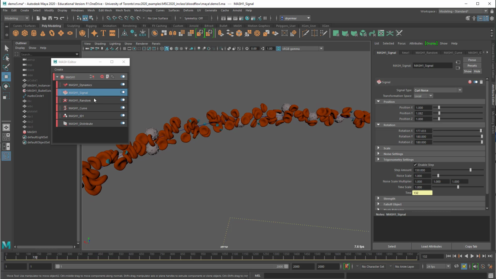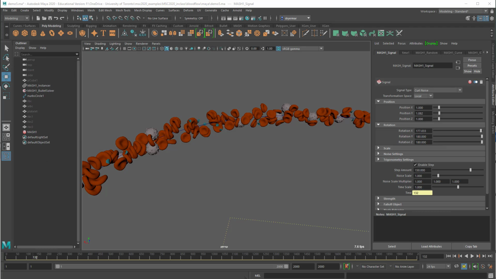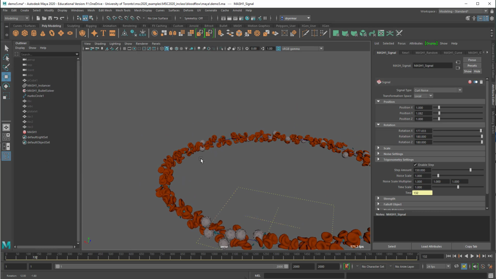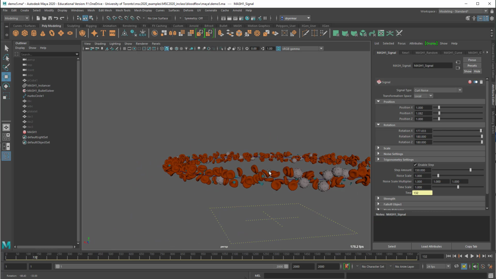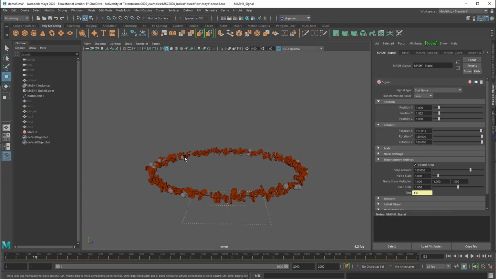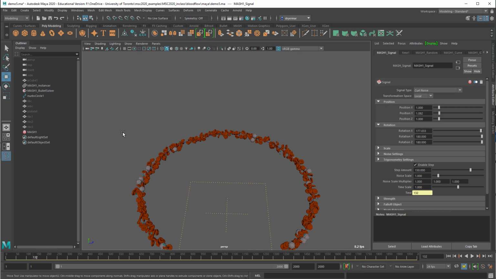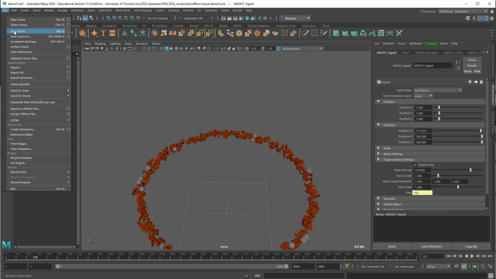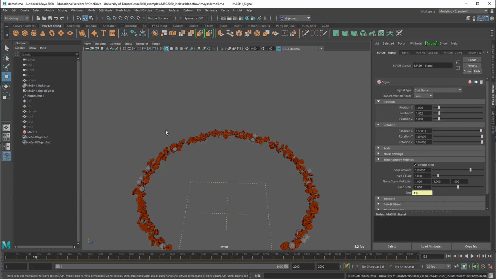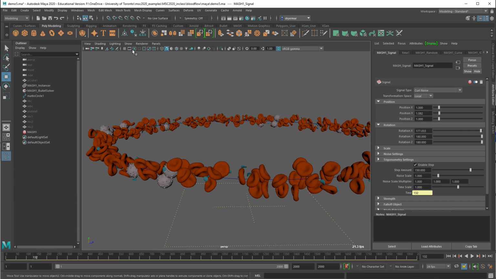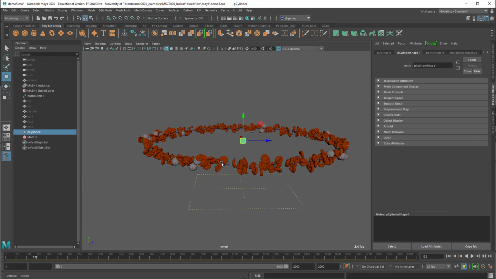Okay, and then finally, the last thing that we can do here is add a vessel for these to move through. There are different ways of doing this, but I'll just use the method that Ian Waters used in his tutorial. So it was kind of handy. Save my scene. Just make a cylinder.